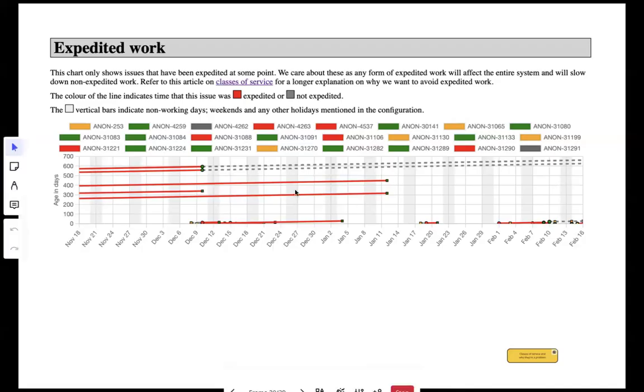So this is what this data is. The dashed line here is also interesting because these teams came along and after 500 days, they decided it wasn't important anymore or it wasn't urgent anymore, but they left it open. They didn't close it. It didn't get canceled. It just wasn't a priority anymore. So fascinating to look at the patterns that we see in here.